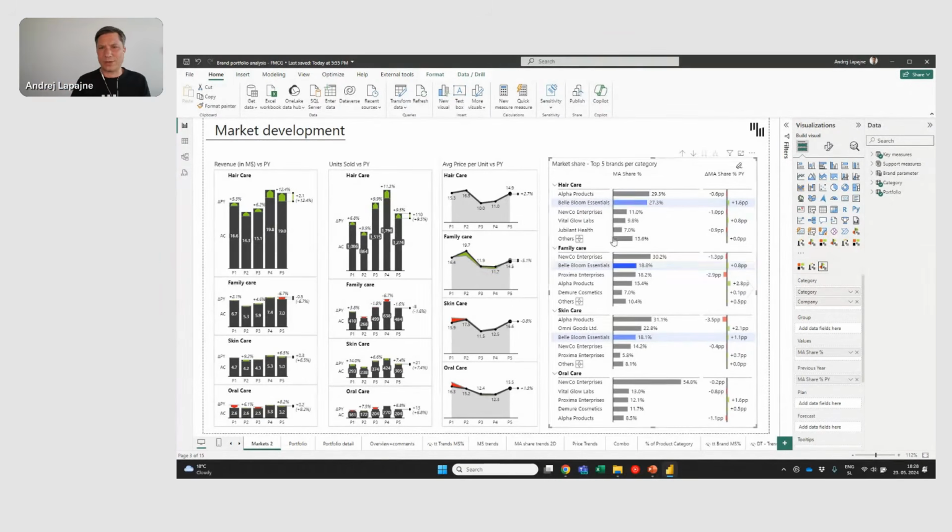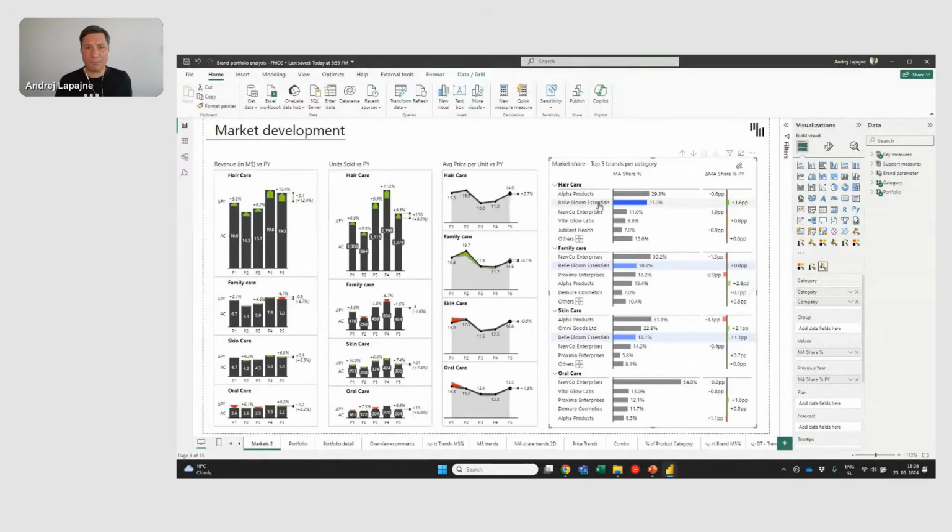So on the first page, I would probably do something like the top 5 companies to understand who the leaders in this product category are and what's going on with their share. Because this is essentially benchmarking, this is where you are comparing yourself to your competitors.